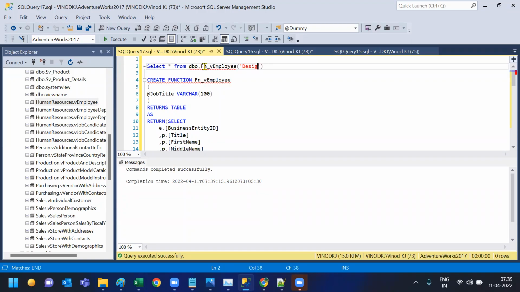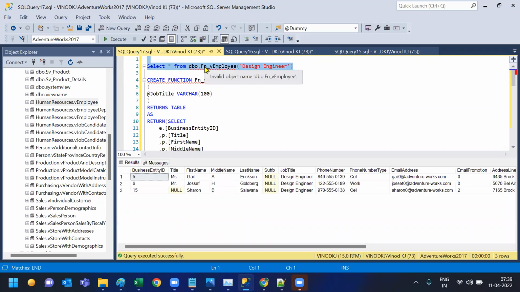Let's say if it is design engineer, the client will get that particular job title information. And if it is something other, let me see the data in the table first, the job titles. No, we do not have such kind of titles here.